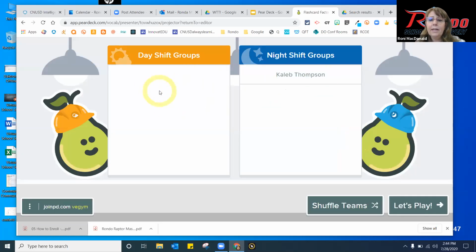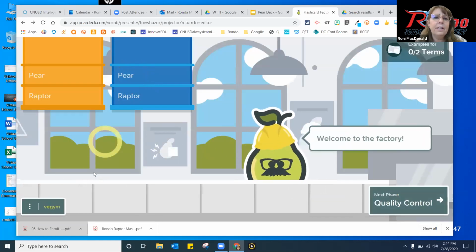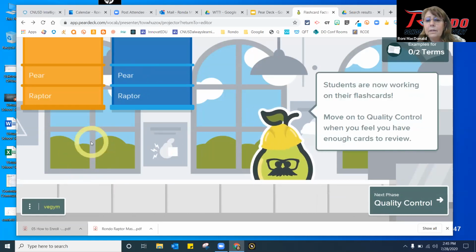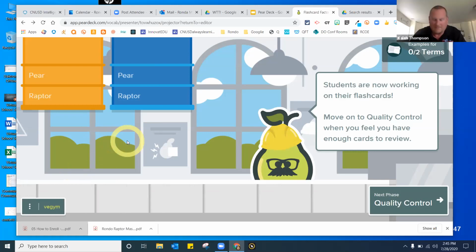Let me try this again and see if it lets me. Oh, Caleb joined. Okay, let's play, Caleb. Okay, I think all you have to do is click on the term, because you're night shift. Is it working? Yeah. Okay. I'm trying to draw a raptor with my big fat finger and it's not going very well.